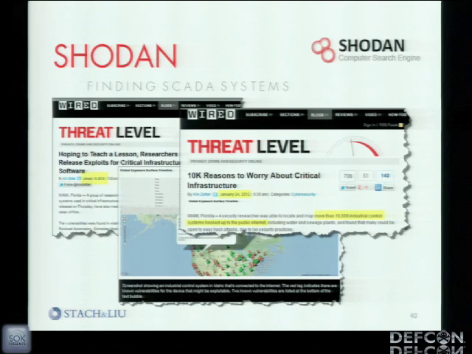And in the last 6 months, we've seen two major things happen. One, we're seeing point-and-click exploits for the first time ever in Metasploit, where you point it at a SCADA system and take control. So you have the ability to exploit easily, as well as two, the ability for mass identification.